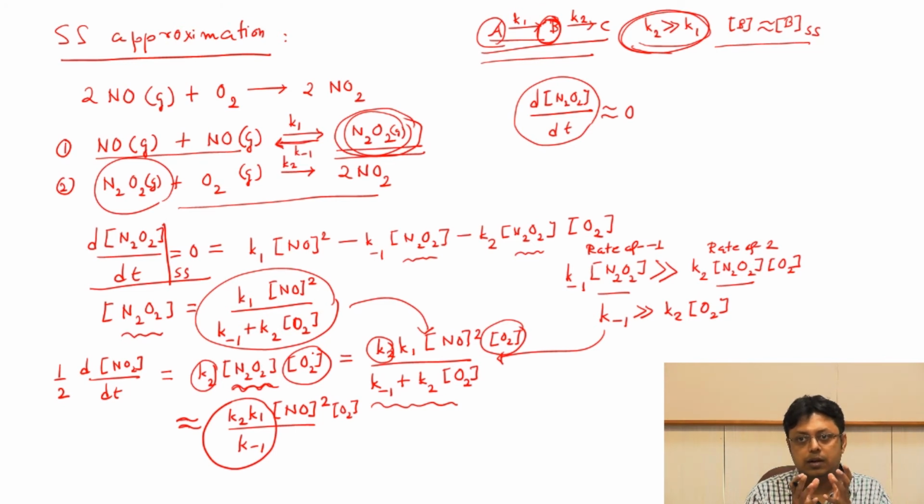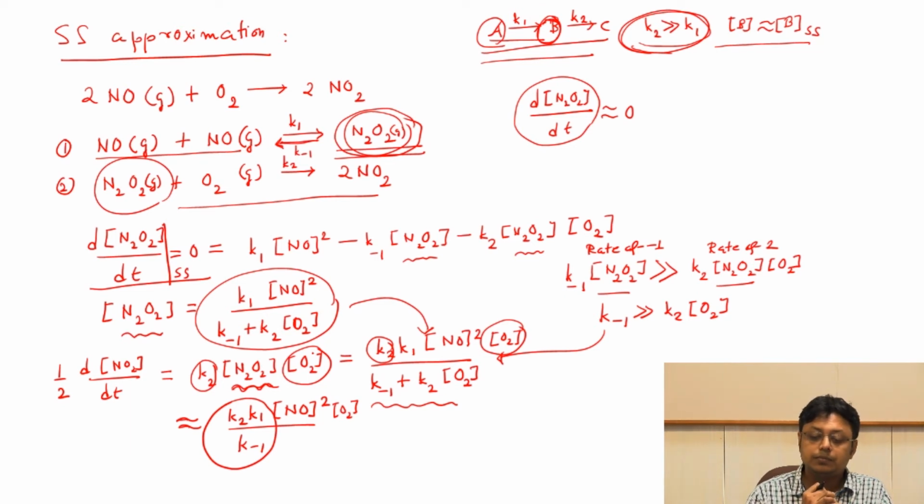Now N2O2, it is basically dinitrogen dioxide or something like that. N2O2 is a very reactive species. So the assumption here is that we do not actually see N2O2 in that medium. So what we are saying is that N2O2, as it is formed, immediately decomposes into two NOs basically. Okay, so that's the logic.